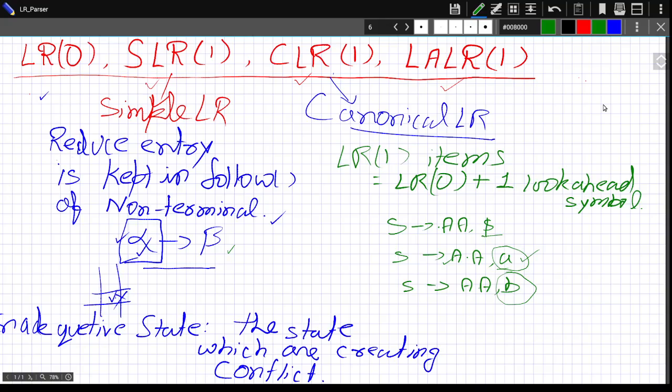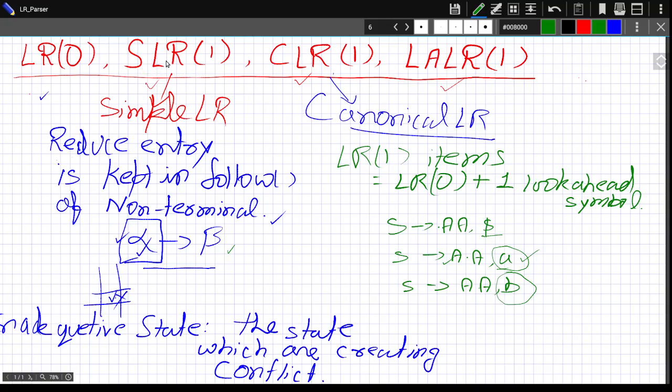Okay. So in this way, the LALR parser table that you get will be the same length as it is for SLR. So if we try to find out which are more powerful, in that case we will find that CLR parsers are more powerful than others. However, LALR can be in between SLR and CLR.